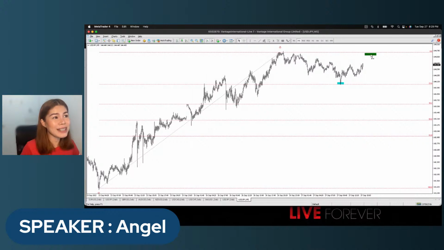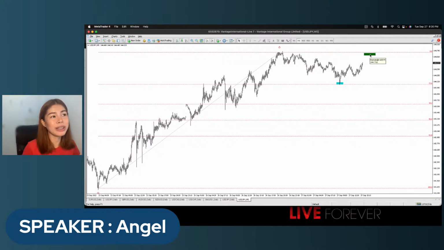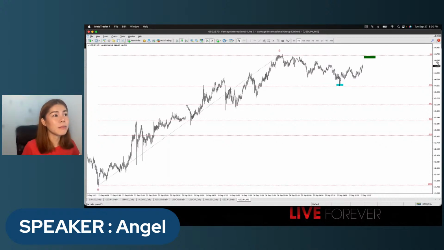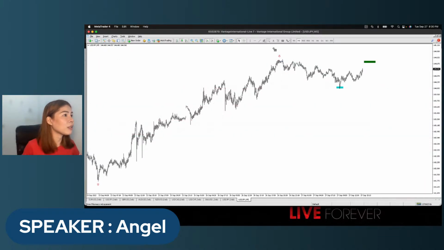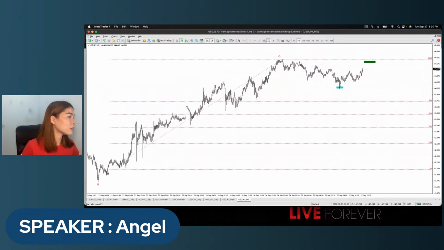Because if I put it exactly here, it might not be hit, especially if the spread is high at that time. We cannot really calculate the exact spread that would be charged to you once the price hits this level. So I like to put a range over here just so I'm sure that my take profit would come in. But if this price, well, let me reverse my Fibonacci. Here.